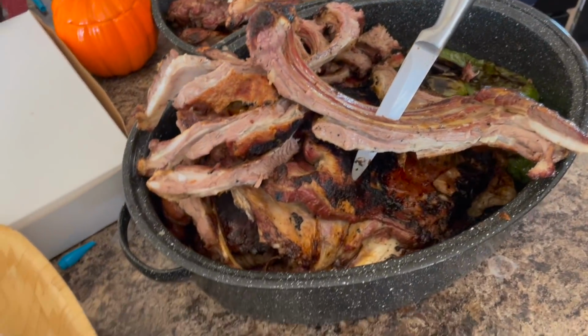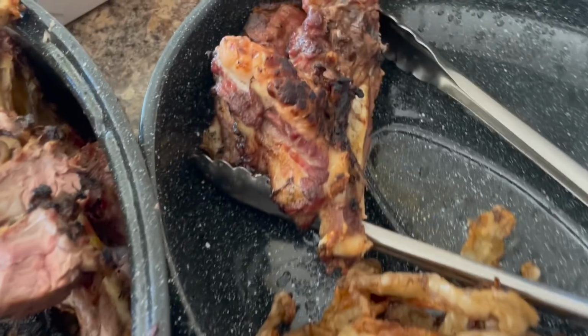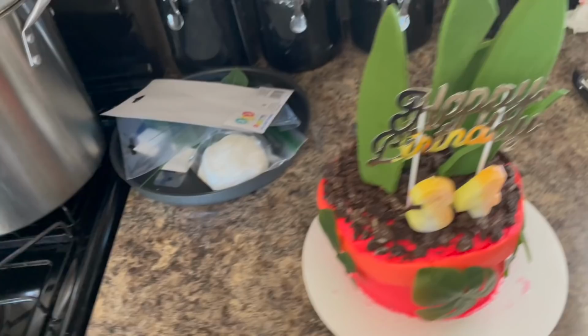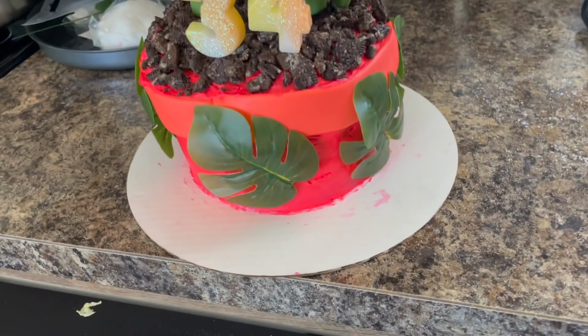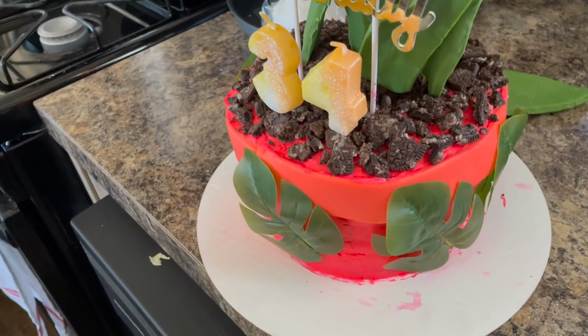Sister's cutting up the ribs over here. The green chili. The rest of the stuff. Ooh, Mom made some salad. Mom's over here making some blue corn mush. Then my sister made the cake. Look, it's all those plants. She knows me for sure.